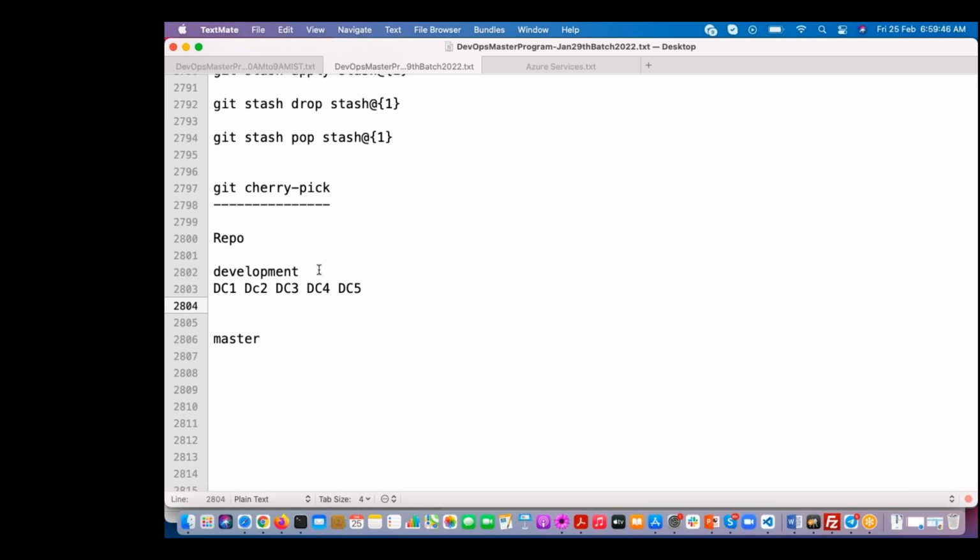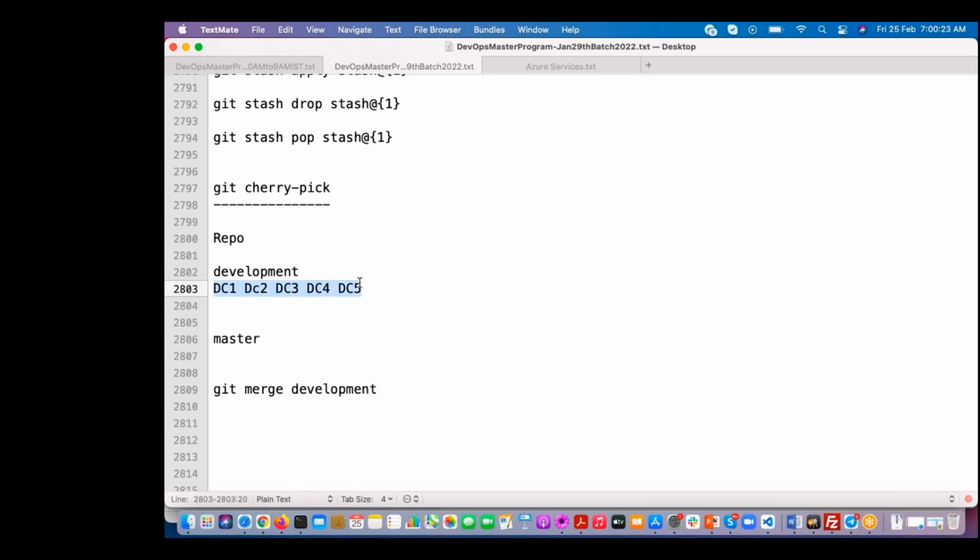But my requirement is, whatever code you have committed in the development branch, if you want to integrate all these commits with the master branch, which command are we going to use? You guys have to answer very quickly. Come on, guys. Oh, thank you, Om Prakash. Git merge. Okay, git merge command, Bhaiya. Tarun, listen to my question. If you use the git merge command and specify the branch name, what will happen?